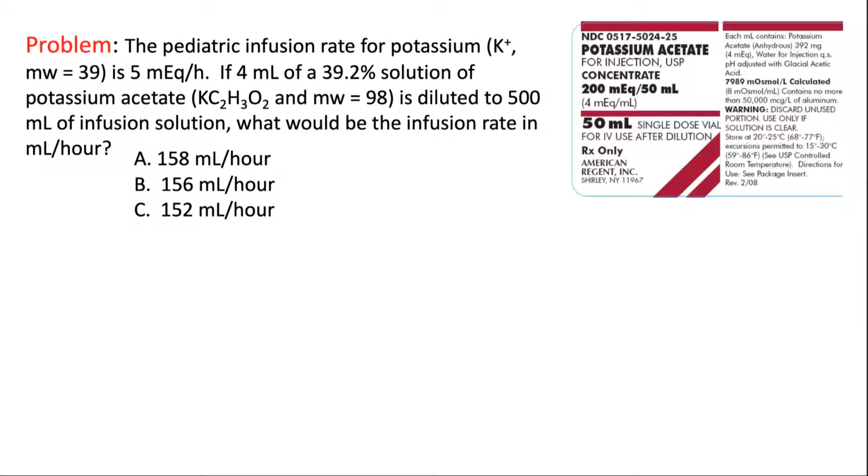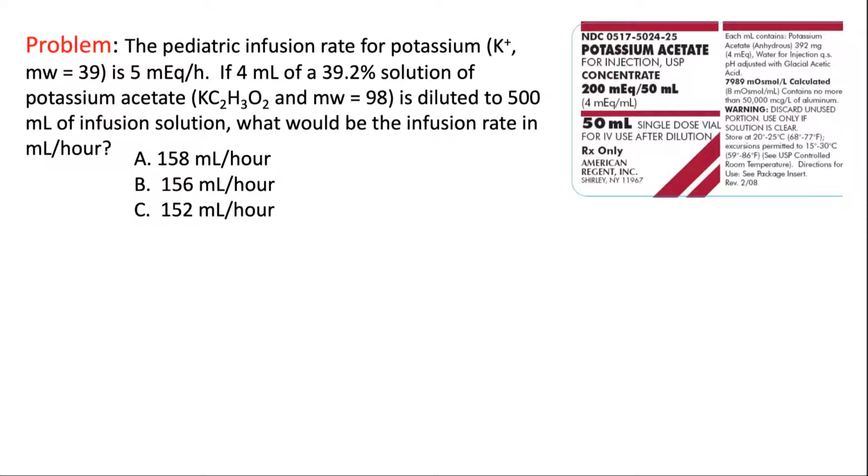So keep in mind, this fluid we're going to infuse, our source of potassium is going to be potassium acetate. But the dosing, or the rate at which we need this solution, is based off of just the potassium component. And the rate we want to use is the rate that gives us essentially just potassium ion itself at a rate of 5 milliequivalents per hour. Okay, that rate for the amount of potassium will determine the actual infusion rate.